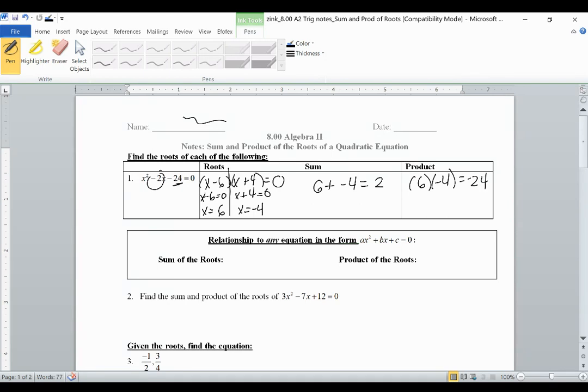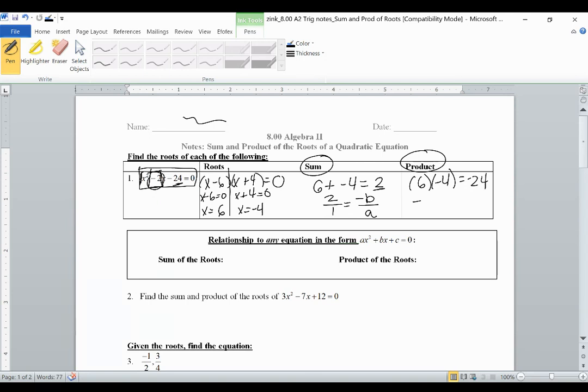So what we're going to come up with here is formulas to represent the sum and the product of the two roots using just this original equation. So think about the sum of 2 as 2 over 1. So where does a 2 come from? Well, if I had a different color, I would trace it. I can see a negative 2 right here. And a 1 I can see right in front of my x squared. So 2 over 1 is like taking the negated value for b, so negative b, over a, which is 1.